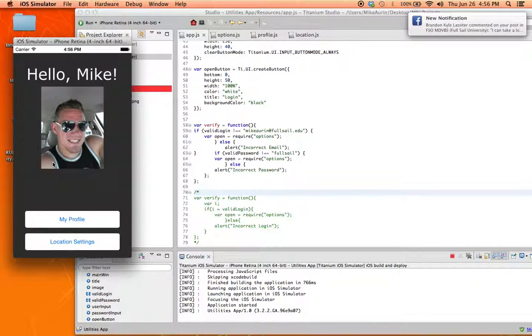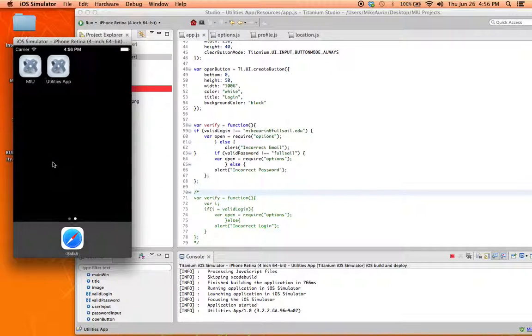And as for my escape hatch to exit the application, there isn't a way to. I did some research. iOS doesn't include a way to close the application. That's what the home button is for. The home button is their escape hatch. So if I just hit home, it exits from the application, and that's my escape hatch, so you're not stuck in the application ever. And you can still move around in the screens as long as you're in the application. So that was my utilities app.